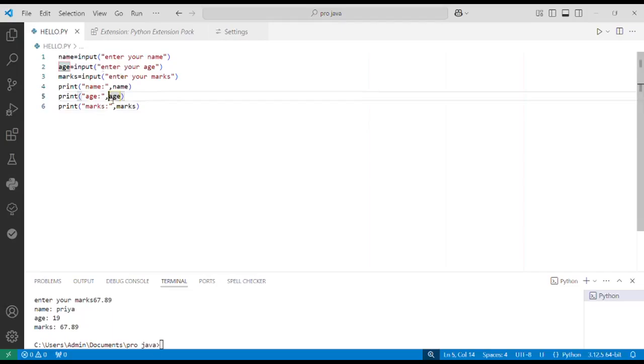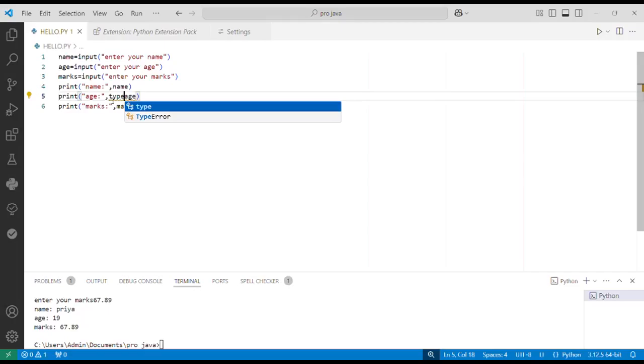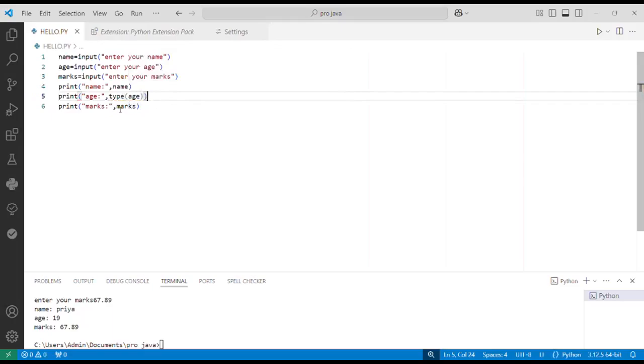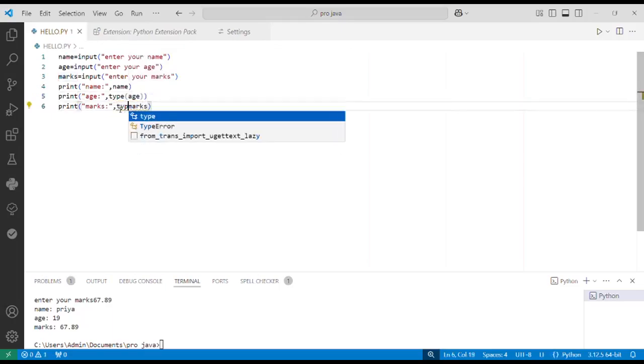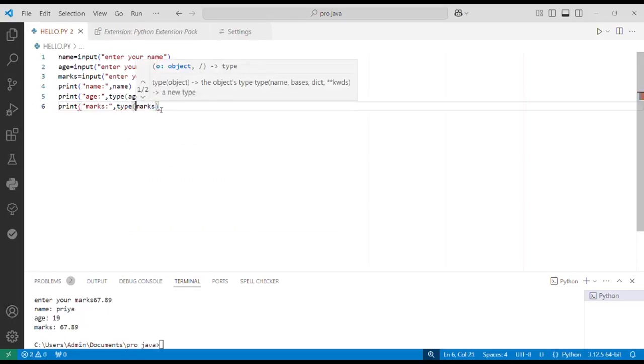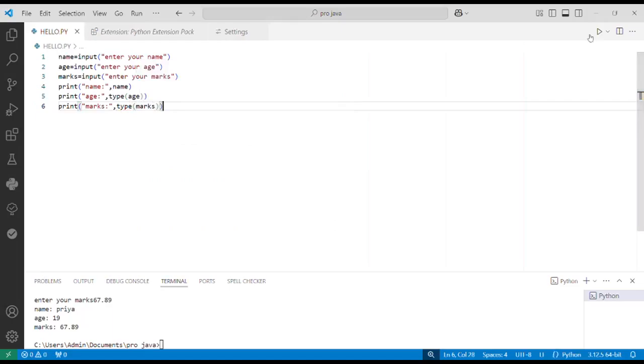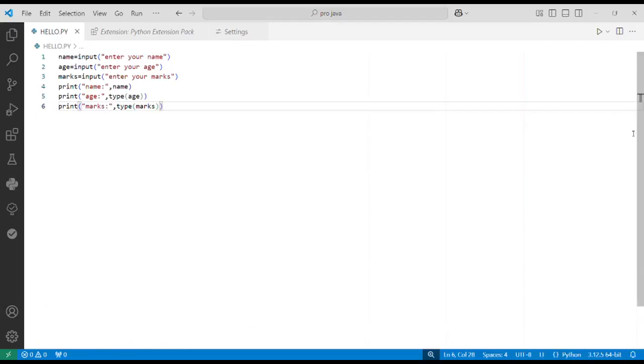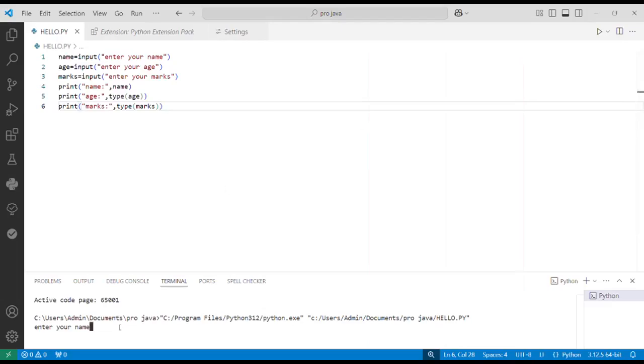and if I print the type of marks, then Priya, 56, 78.90.